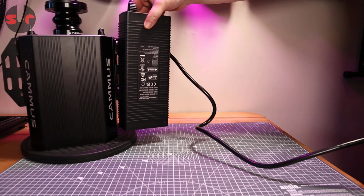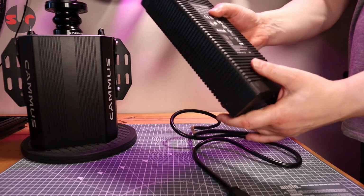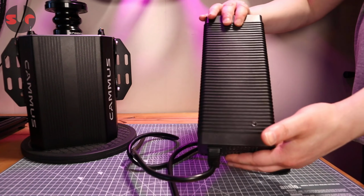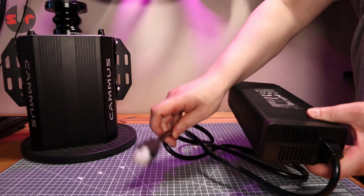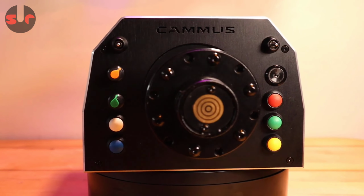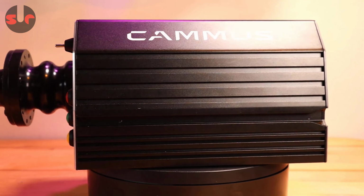And finally, this is the power brick that comes with the CAMMUS. A powerful direct drive motor requires a lot of power to run it. This PSU is rated at 480 watts. Normally the next part of the review would be jumping into the Simrig for the testing and evaluation segment.